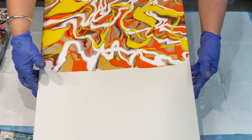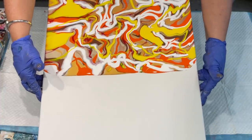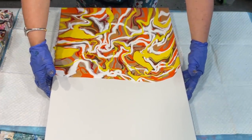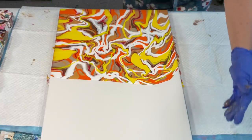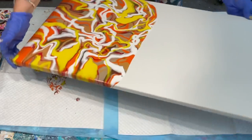I'm just going to run that a little bit up there — hope you can see this but I'm trying my best, and that's all you can do. That is gorgeous already, I'm loving it. I might have to turn this around just to coat the top of my canvas.